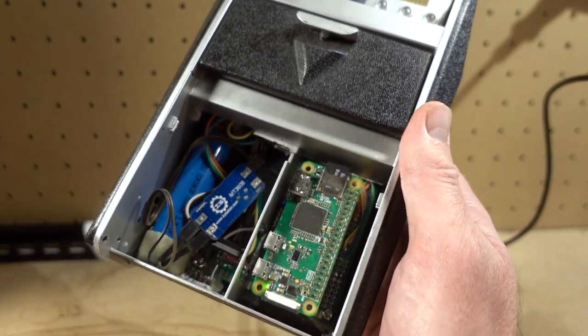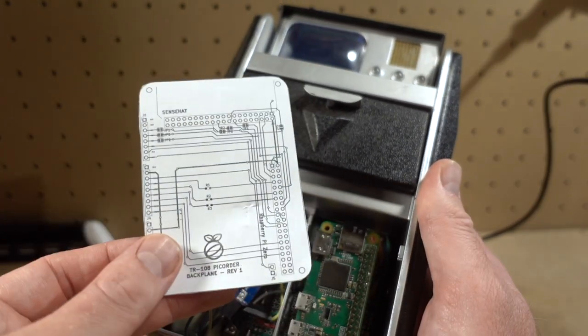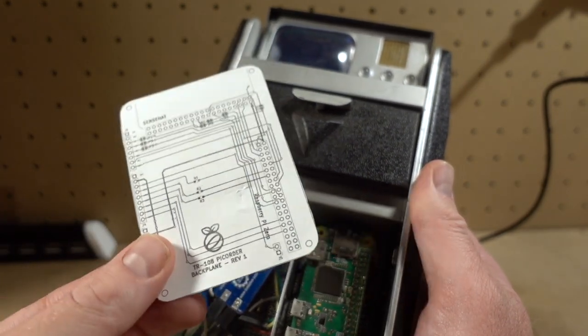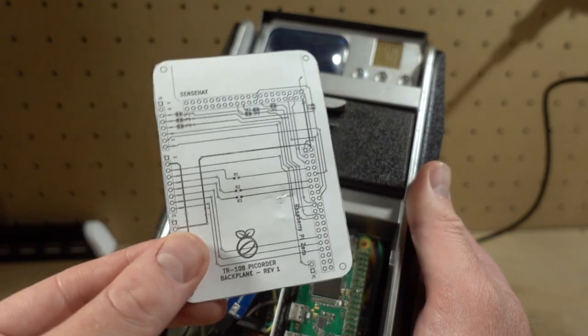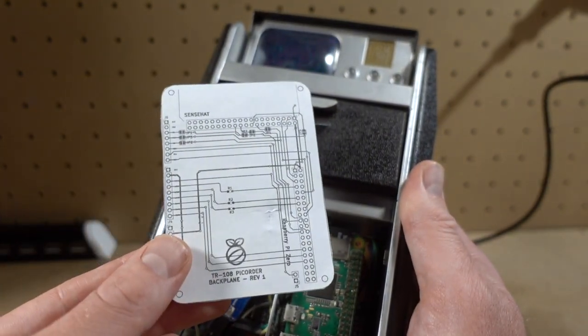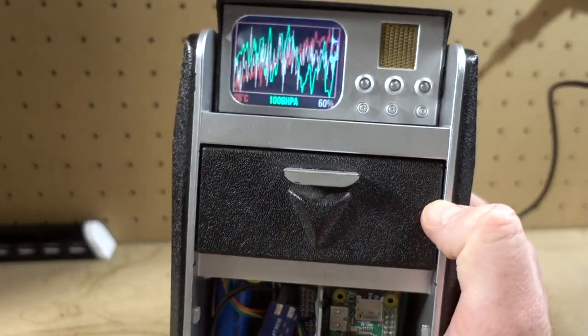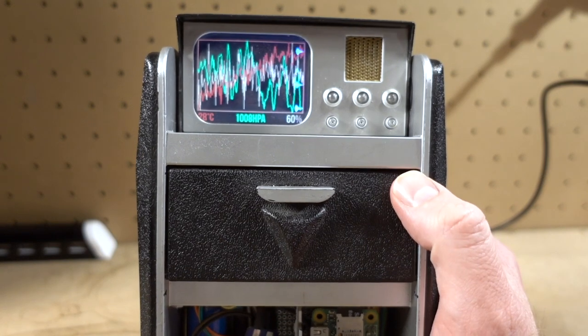Basically, what I'd like to do is take it apart. And I've sort of rigged up a potential PCB that I'm going to have printed. This isn't the final. I just want to see what this looks like inside and see if it's actually going to be viable. So why don't I tear this down and show you what's inside the TR-108.